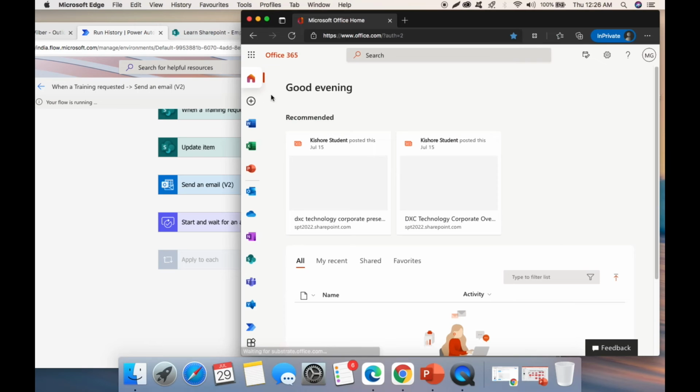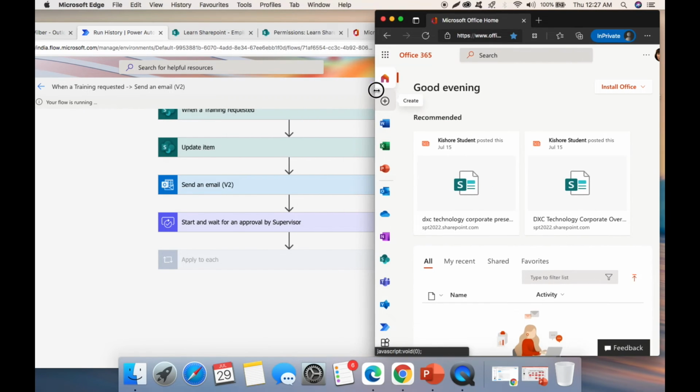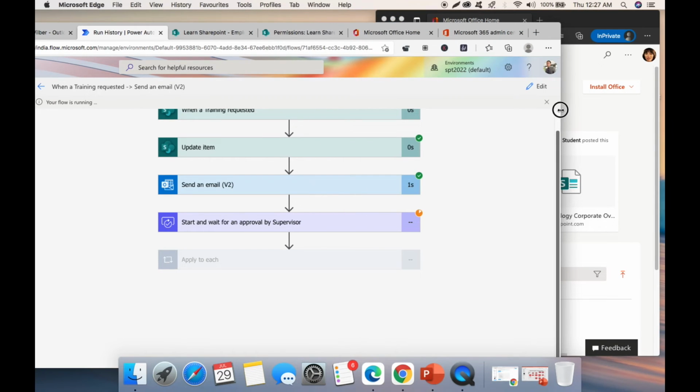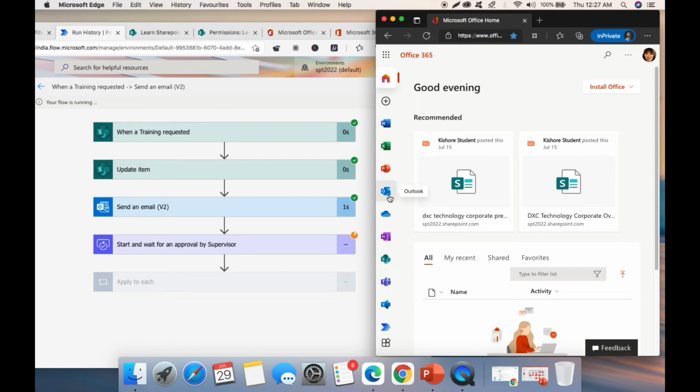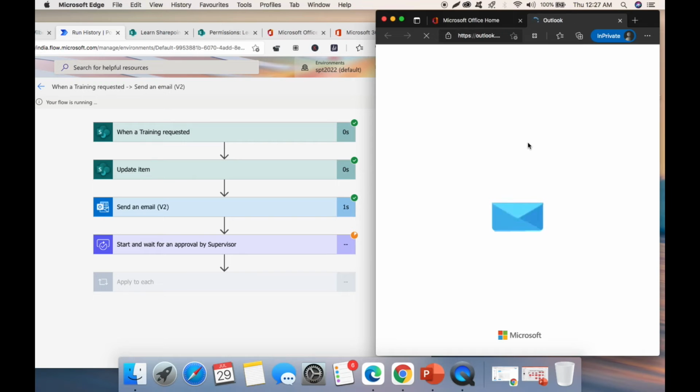So now let's go and approve this request, and I'm keeping the things side by side. You can see when I click submit, and you can see here on the left side how this workflow runs.